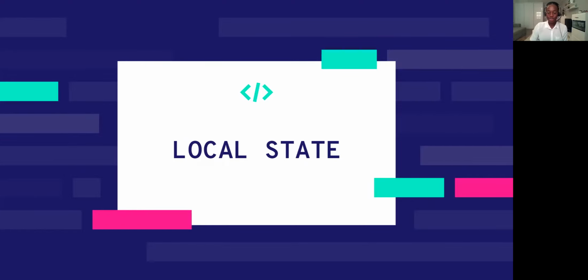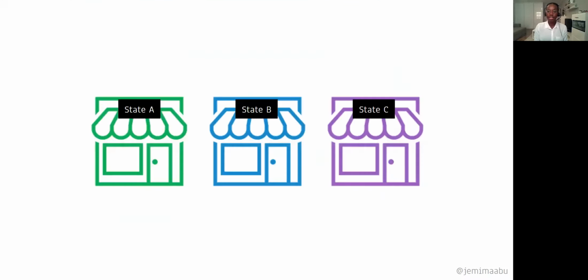What is local state and how does local state work? In React, state is native to the elements it's in. Think of it as having a local variable. If you have a function and you define a variable within that function, no other function can access that variable because it's inside that function. So in React, whenever you define state in a component, that state only exists within that component. No other component outside it can access that state.